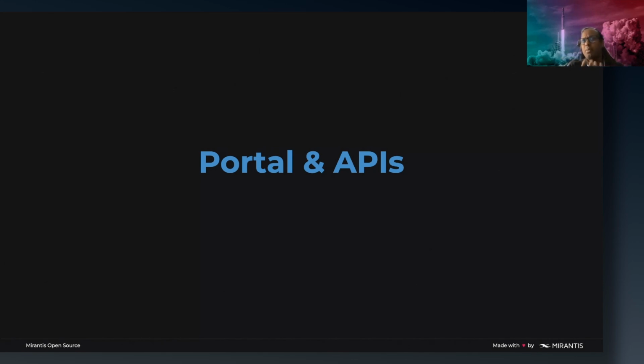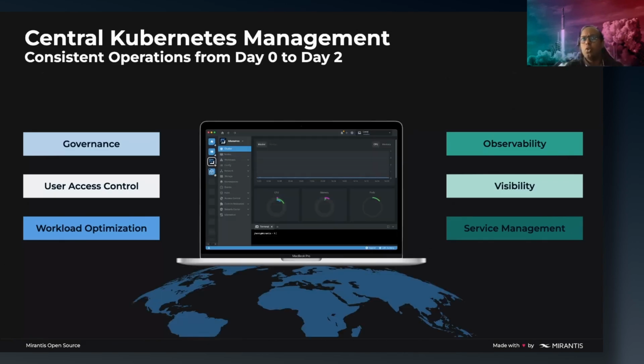But we can then start to automate and provide more user-friendly features using a portal and APIs, right? And this is where the bespoke part is also very important, because if you want to make it yours, you have the option of creating your own portal, your own automation, your own business cases, right? How you want to deploy services, which services you want to deploy, etc. So basically, you can manage the different child clusters through that portal, where you would be doing governance, access control, workload optimization, managing the observability or visibility part, or managing services.